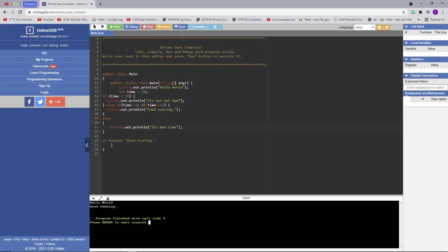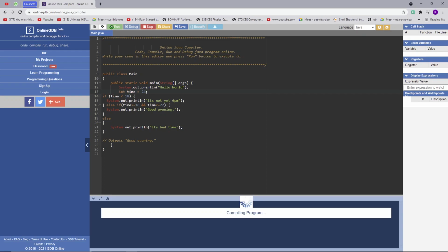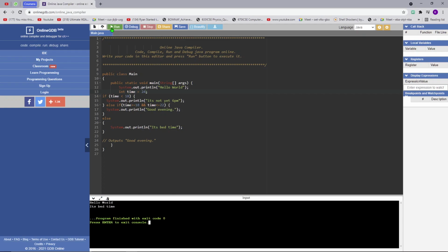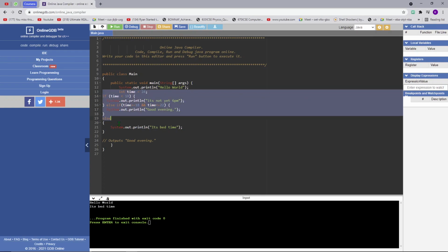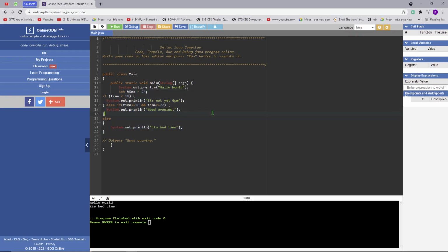Now let's say you want to see if the other conditions work, so I'm going to make it 24, right? It's bedtime. Now I know some of you are thinking, well, time can basically be made infinite and that would print as bedtime. In that case, there's something known as a nested if statement, which would require me to put an if statement outside all of these if statements, and I'm sure that's something you'll learn in an upcoming lesson, where we can teach you about nested ifs and nested switch statements.